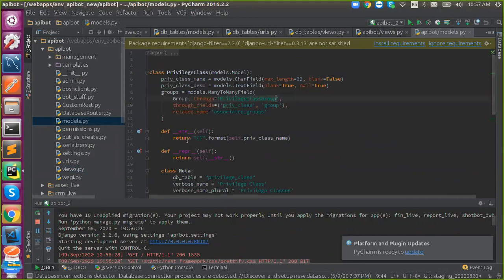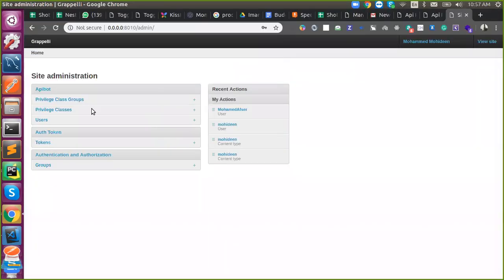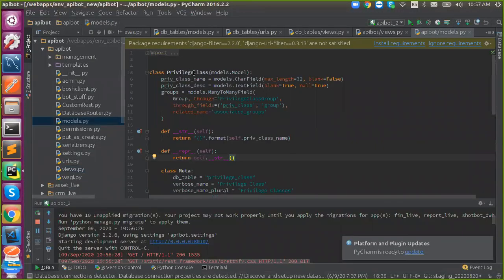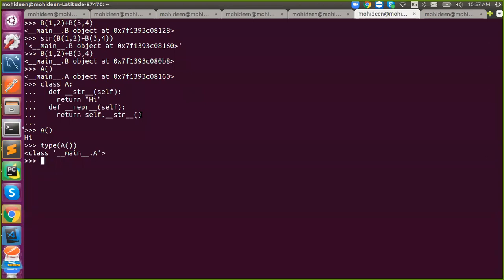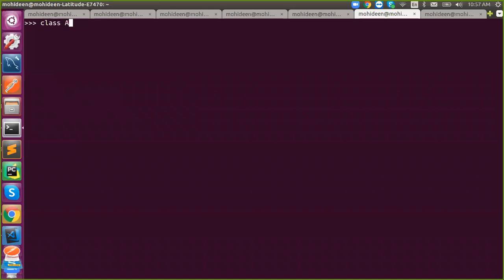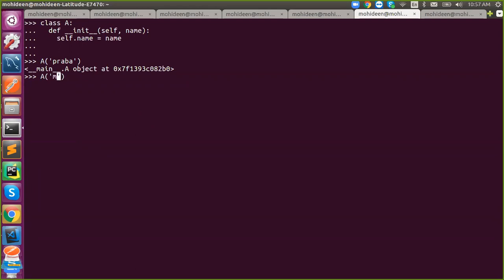Here I'm using str and repr representation: repr for developers, str for the front end. In the front end, this is the privilege class, right? So in the privilege class, I'm clicking that. We all know it's a class, right? Depending on user input, it is going to return a class instance, and the class instance will look like this. Your input might differ. For example, say class A with init taking a name, self.name equal to name. Without anything, what happened? You have to pass some name, right? Let's say Prabhakar. It looked like this, but you never know. Is it possible to identify which class contains the name Prabha, and which contains Muzammil? No, right? You need to store them into some variables like this.